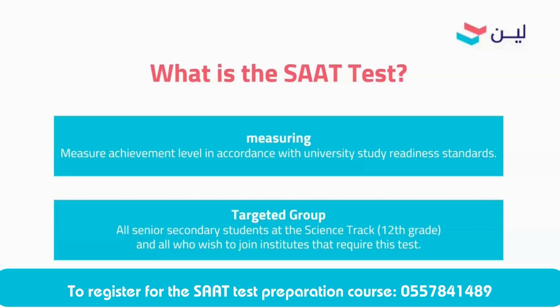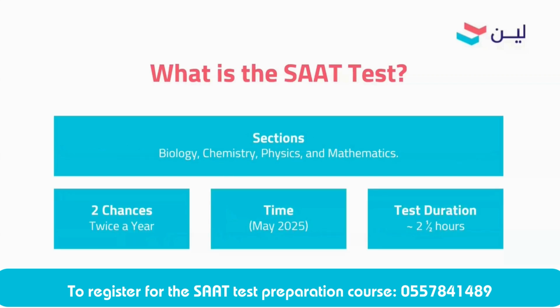This test is measuring the achievement in 4 subjects. So it's not a skill test. It's not an aptitude test. It's about achievement in certain subjects. The subjects this test is covering are biology, chemistry, physics, and mathematics. So this is the thing we have to pay attention to. This test consists of 4 subjects. It's different from the SAT, where there are subject tests. This is like the subject tests, but all of them in one. It's not separate. So this is one thing we have to know about the test: the 4 subjects, which are biology, chemistry, physics, and mathematics.